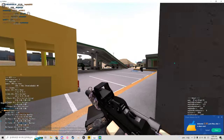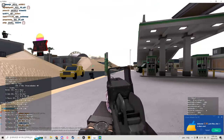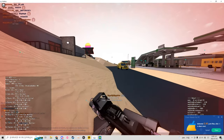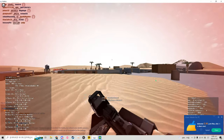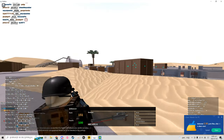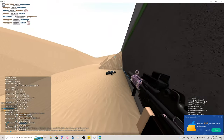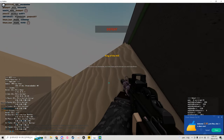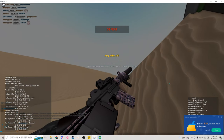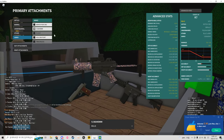It sounds like a honey badger. Maybe they're using literally the same suppressor. Why does the recoil get lower? Am I even using the hobbit device or whatever? Or is the recoil way too low? I think the recoil is way too low, so I'm just automatically getting it down. Yo, there's no recoil. What in the... Yo, this thing has no recoil. What even is this? Is the K7 just getting back to his reign? Like, this thing has no recoil.